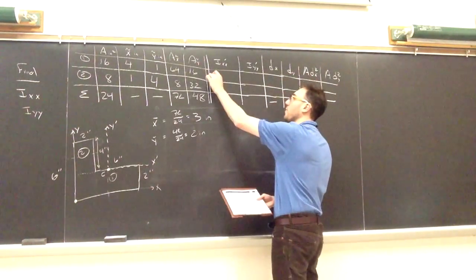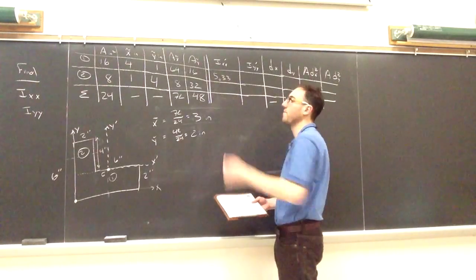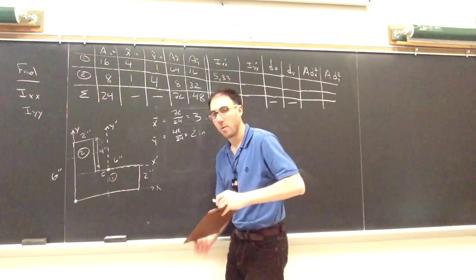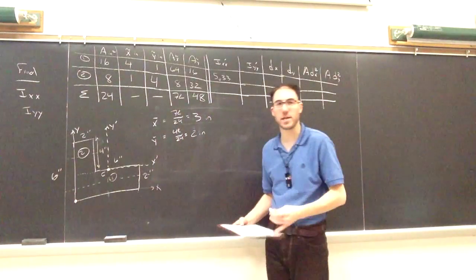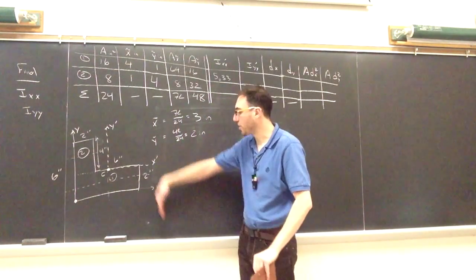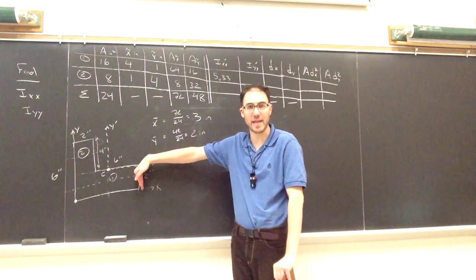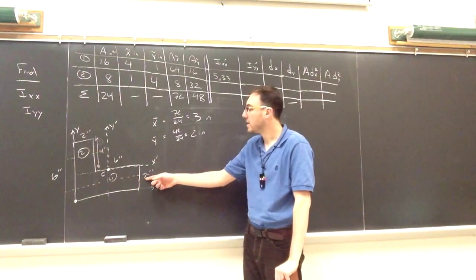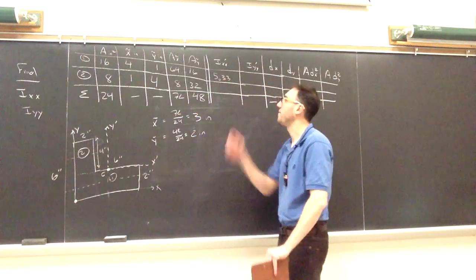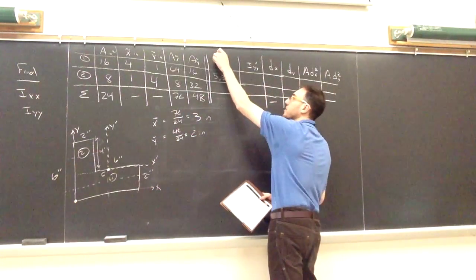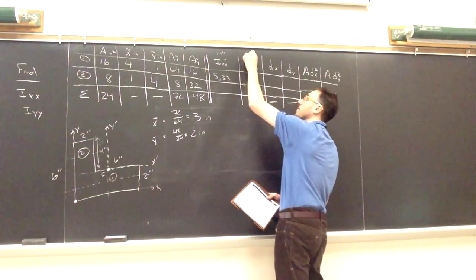Right, so 5.33. And again, that's coming from shape number 1. We're seeing how hard it is to bend it around its own horizontal centroidal axis. We're going to cube the dimension perpendicular to that, that's the 2 in this case, times 8, and divide that by 12. And we get the 5.33, and this is in inches to the 4th.